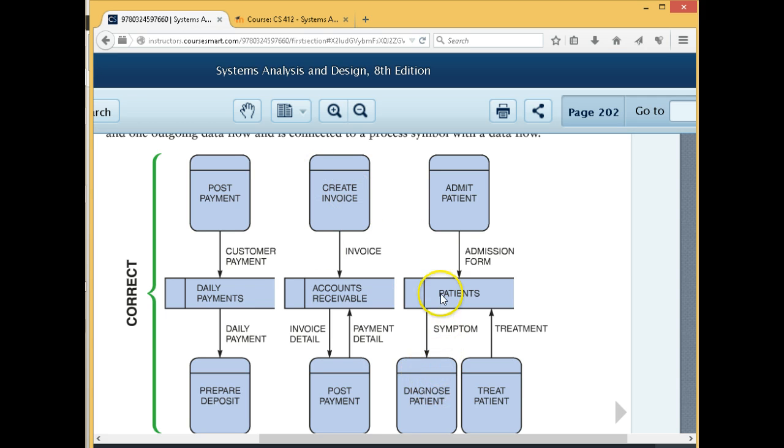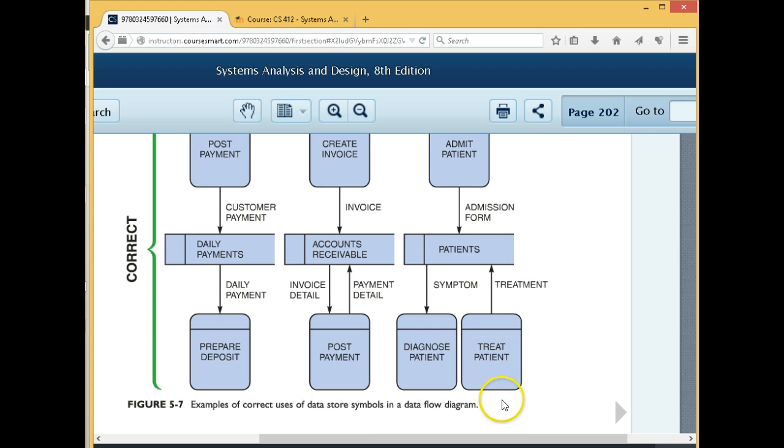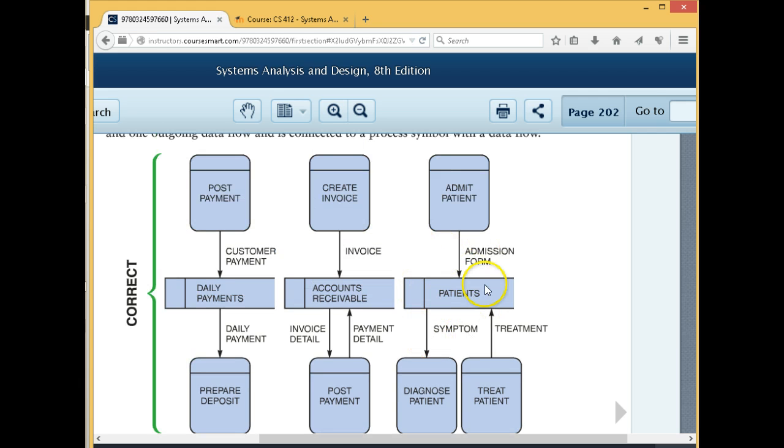This process only reads from the patient data store, where this process only writes data to the data store. That's legal. Now, these processes aren't completely diagrammed because there will be other data flow in order for this guy to know what to do for the treatment. So this is just showing the interaction with the data flow. This interaction is correct. These all will be spontaneous generation if this were the only diagram.